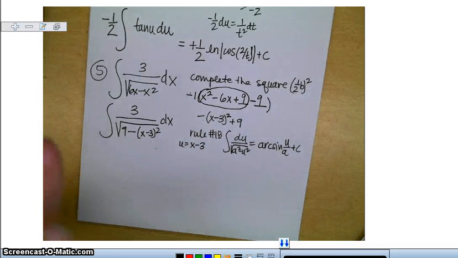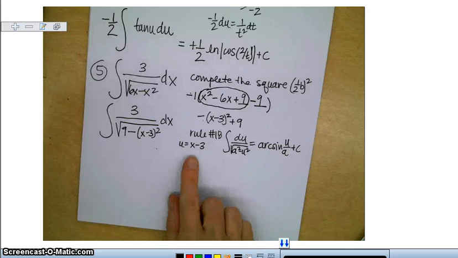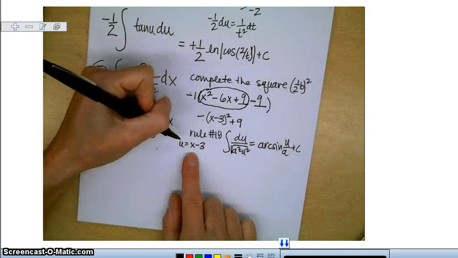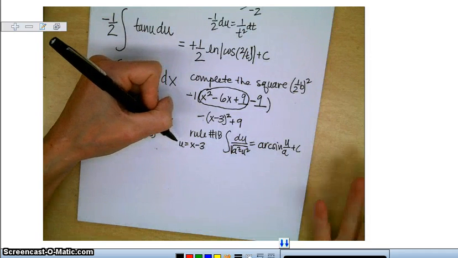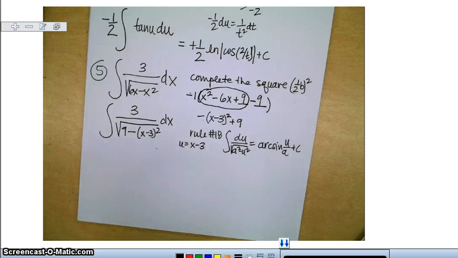Okay, now it's decision time. You have to decide, do I actually have to use substitution here and find du and change my integral? No. Why not? Okay. x doesn't have a number in front of it. So what's du? 1 dx. If you have a u whose derivative is 1, you don't actually have to go through all of substitution, because you're not going to have any constants to pull out. And I think you were all saying that, right? Yeah. Okay. So I don't have to go through the substitution here.